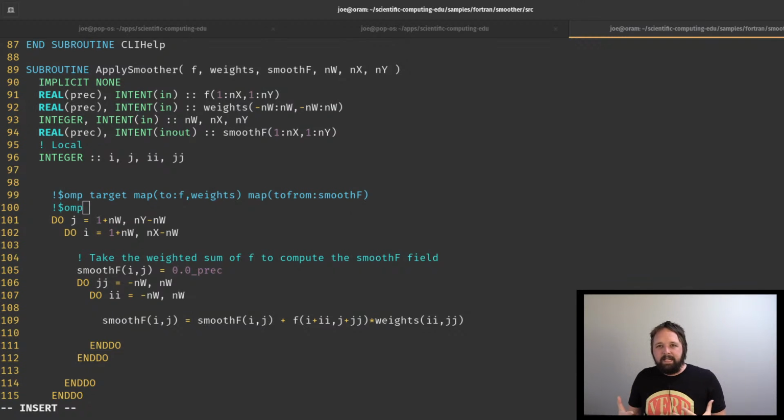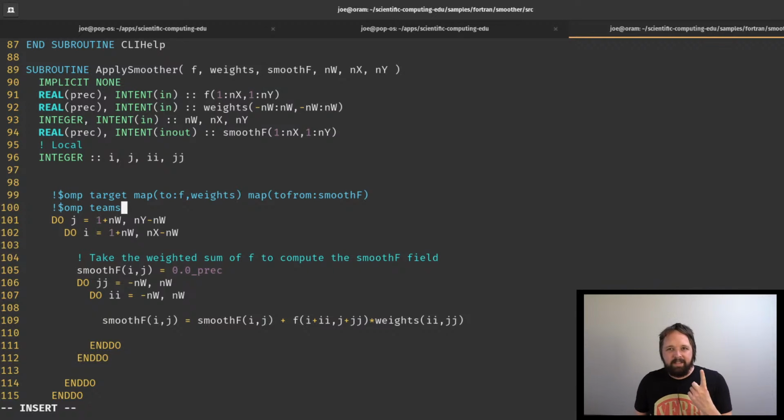So the league of teams, you can think of it like you're asking for that block of compute units. So we're going to do OMP teams. Again, this creates a league of teams, but the default number of threads per team is 1 unless we populate that team with multiple threads.